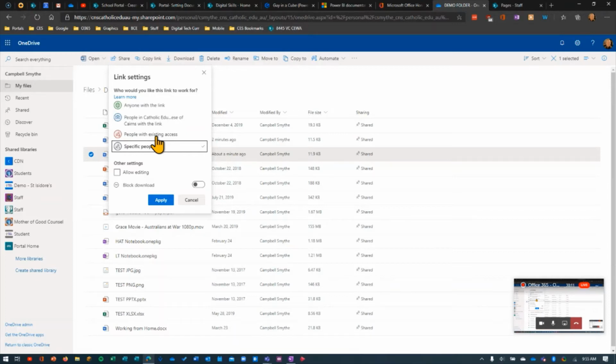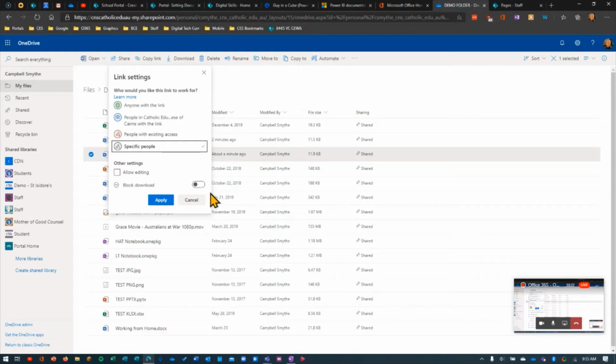For example, if I created a folder called document shared with Alison, and then I shared that whole folder with her, when it comes to sharing the document, I can say, okay, share this document with people who have existing access to that location. More relevant in a portal, and I'll cover that later on. But that's how you share a document.